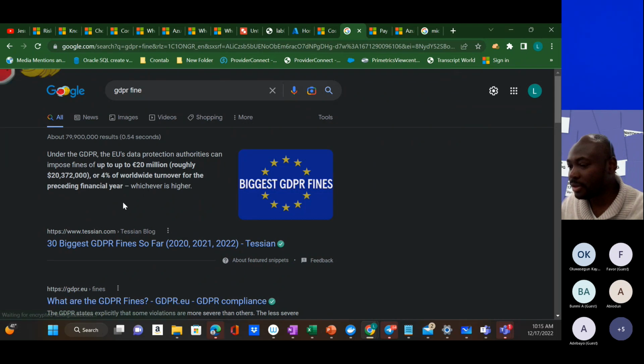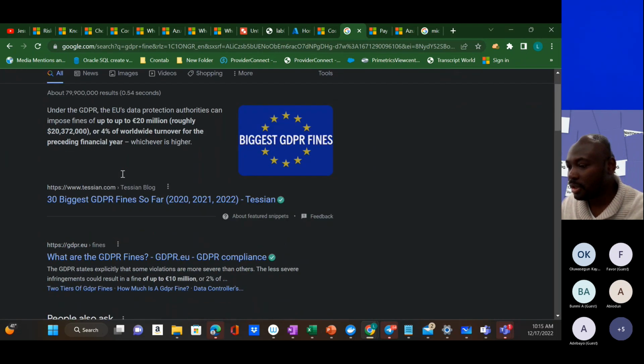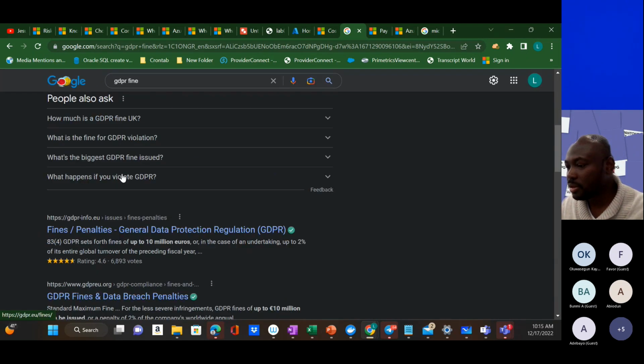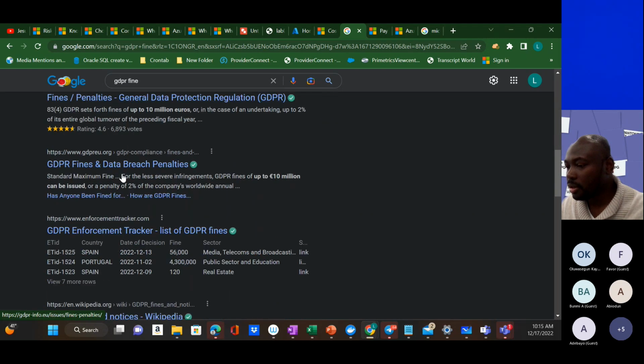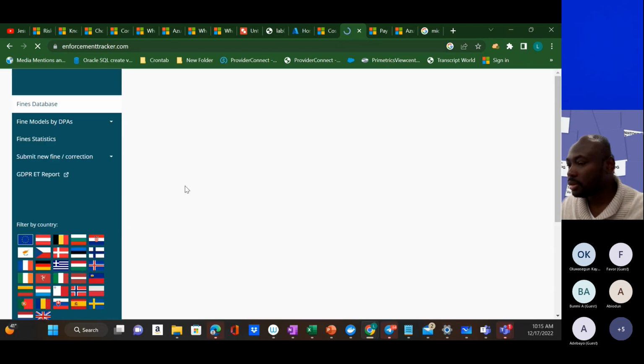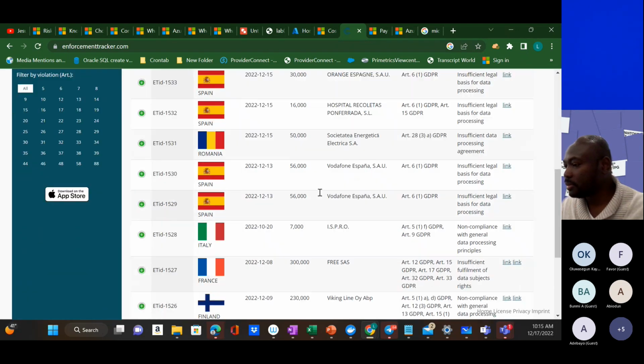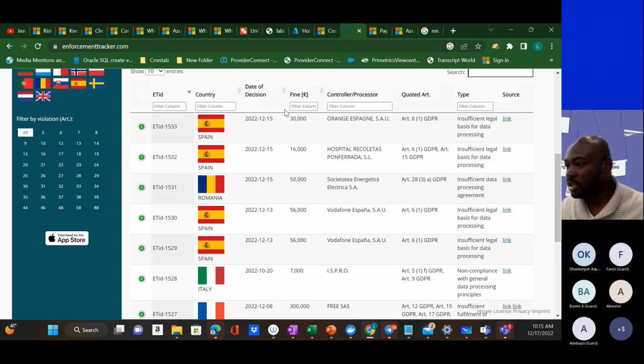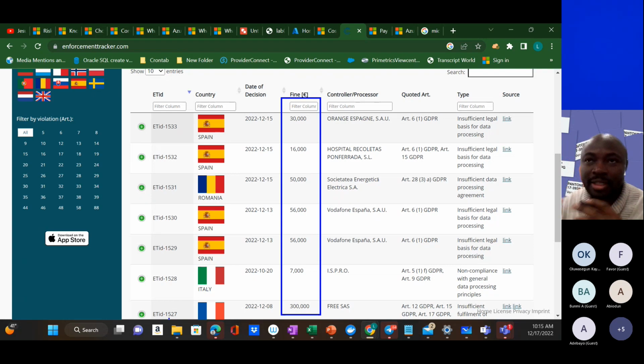is found flouting this compliance rule, look at the fines. Your organization will be charged in euros, not even in dollars. So this means that customer data needs to be resident within the region.